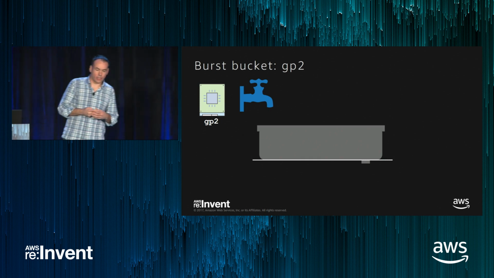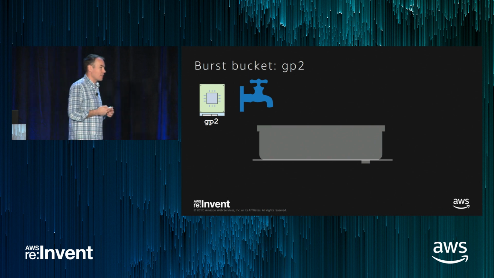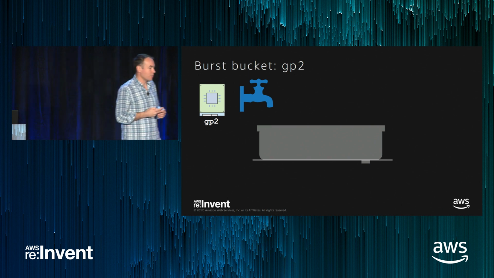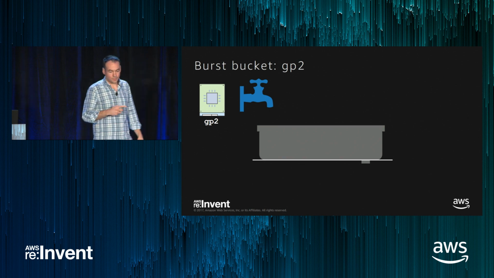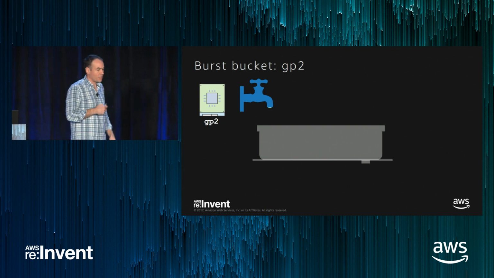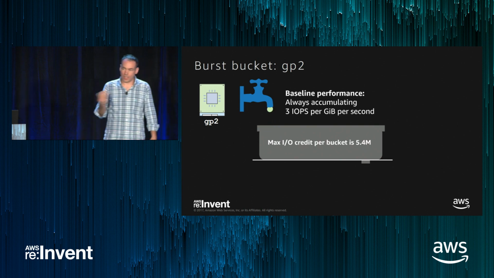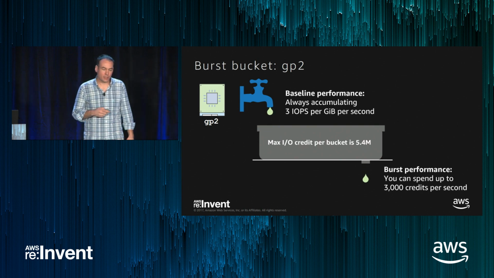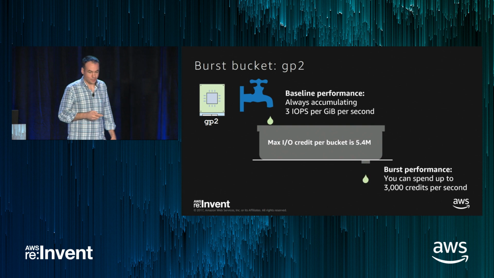Jody told the story earlier about how we built GP2 volumes. I'm going to quickly go through the burst bucket. I used to stand up here and spend about 15 minutes on this, but I'll give you a little trick at the end so you don't have to get out your slide rule. All of our volumes with burst operate on a token bucket model. For GP2, your volume is always accumulating credits at a rate of 3 IOPS per gigabyte. The bucket is a fixed size, and you can spend those credits at 3,000 credits per second, which is the burst, or for a volume larger than that, at your 3 IOPS per gigabyte.